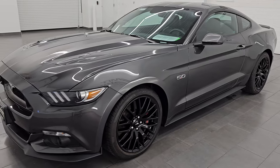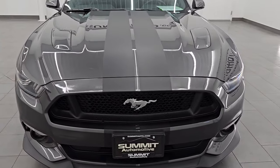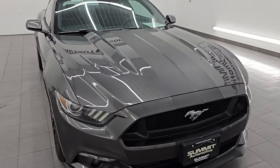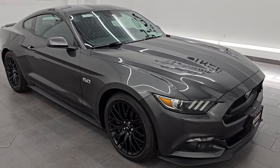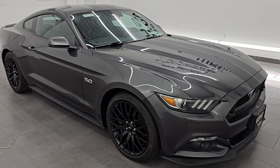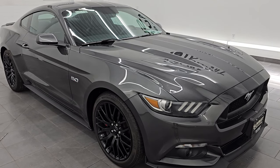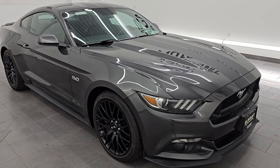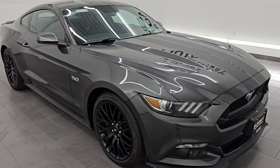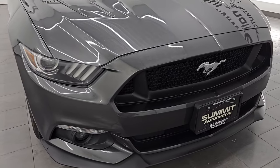This super clean 2015 Ford Mustang has the 5-liter V8 Coyote engine. It puts out 435 horsepower, 400 foot-pounds of torque and it's paired up with the six-speed manual transmission. This car has been fully safety inspected by our service shop per the state of Wisconsin inspection process. It has a fresh oil and filter change, all the fluids have been checked and topped off, and it is 100% ready to go. This is a one owner clean title history out of Washington.